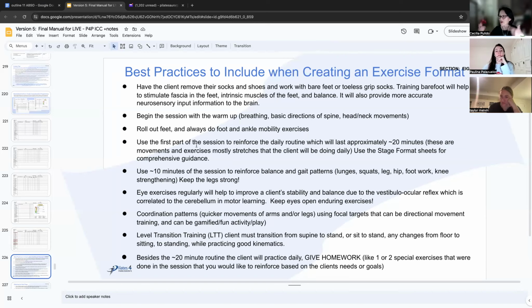And then you'll do a few other things too. So generally, the beginning: breathing, spinal movements, head and neck, and then review of anything that they might have questions for you. So I'll say, do you have any questions, or did you understand the homework? Did you get a chance to do the homework? And a lot of times I have a client and they'll say, I was confused about where I was supposed to put my arm on this exercise. Okay, well, we'll review that.